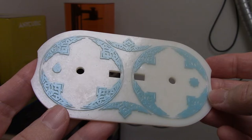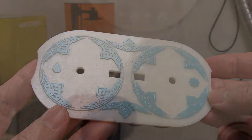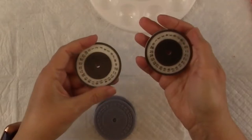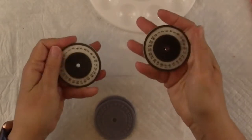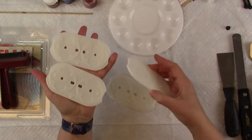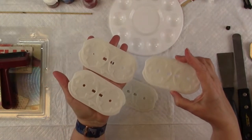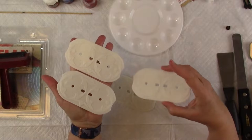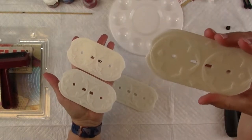In my last episode, I showed how I did two different colors of resin in a single print, and that's how this tracker top was made. The main reason I did two-color printing was for the dials — these black and white dials were done that way, and you can rotate them and that color will never wear off. But I wanted to investigate other finishing techniques for the tracker top, so I printed a bunch of white blanks to work with.